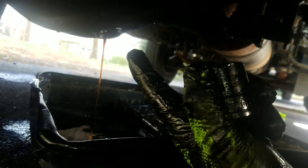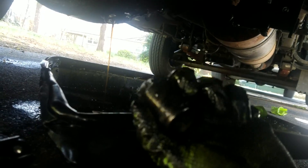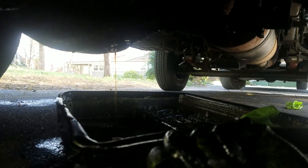I've popped off the drain plug for the differential. It is a 24 millimeter drain plug, and then tucked up right along the side in a terrible location — right there between the gas tank and the differential — is a 16 millimeter socket. That's your fill port, so you'll fill from that port up there.